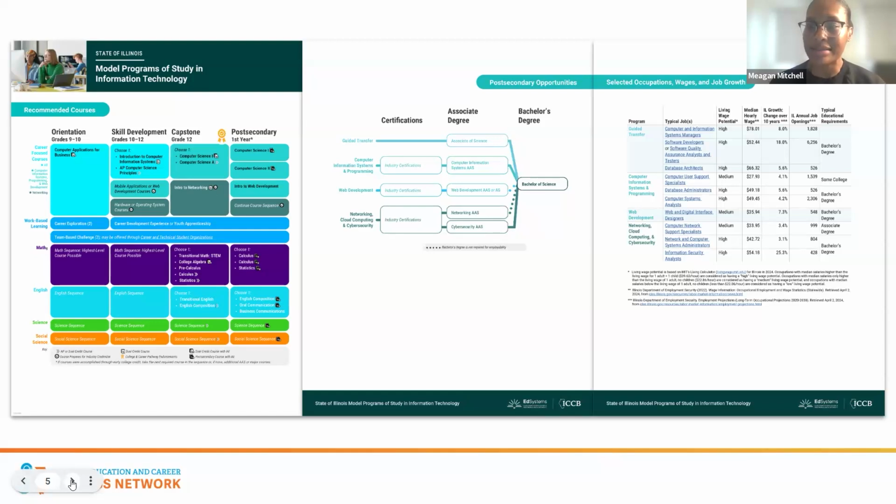That labor market data is important because it really guides us into thinking about those particular academic programs, whether it be certificates or associate degrees that lead to those particular occupations.